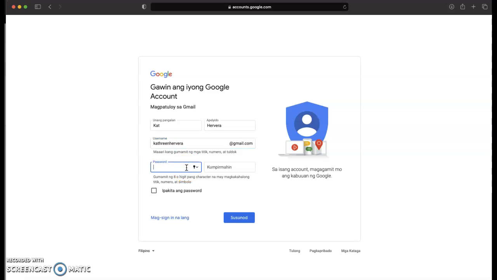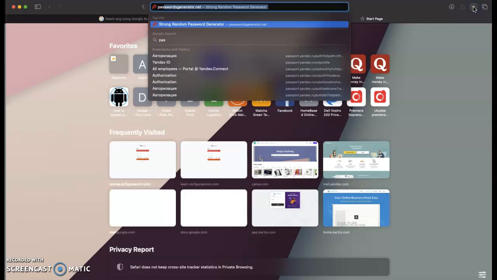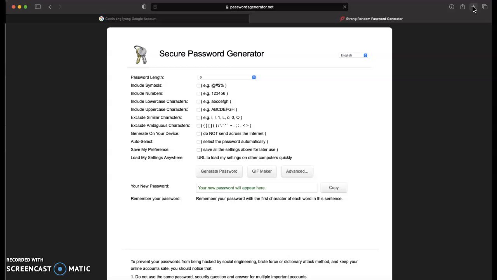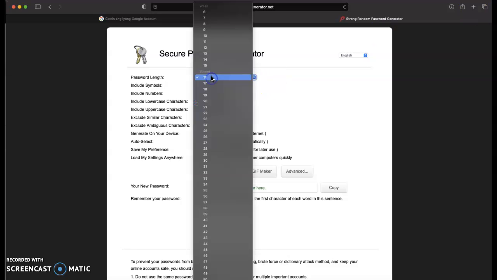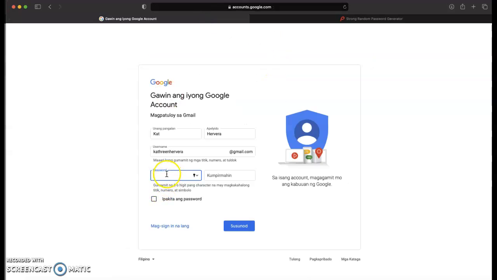There, and then I have to choose a password. So let's go to our password generator and let's just choose 8 and generate password, and then copy this and then click enter your password here.